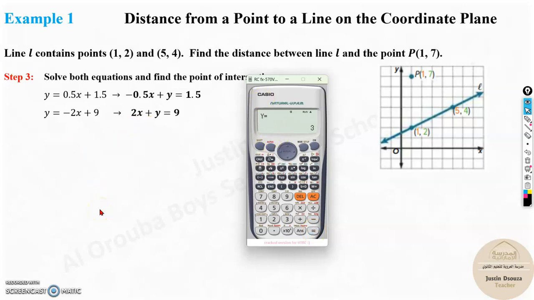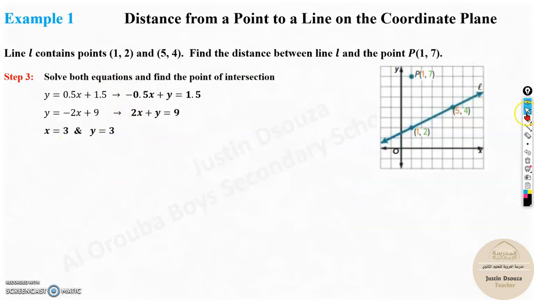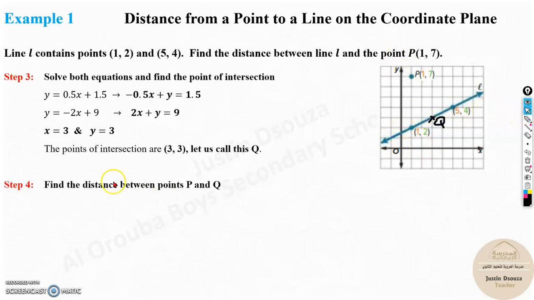If you are doing the written method, it's easy, but it's a long method, that's it. But in the calculator, it's very simple. Now we got the point of intersection between these two lines as (3, 3). So this is the thing. We now know the point of intersection is (3, 3). We can call it Q, with P and Q. So this point, 3 and 3, that's the Q. So that would be the shortest distance. So now we need to find the distance between these 2 points.